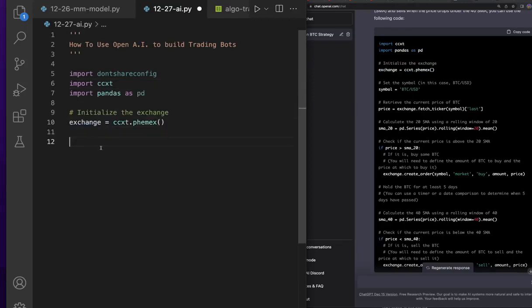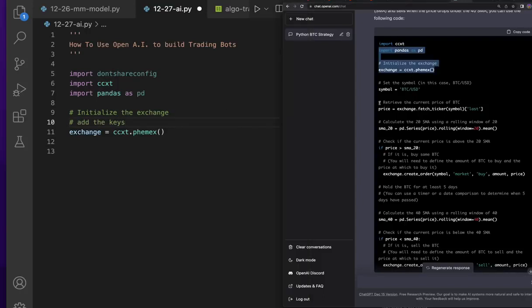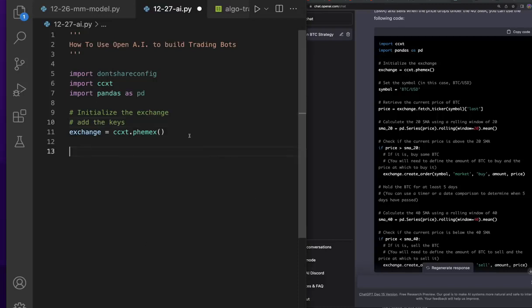So exchange equals CCXT.Femex. It forgot to put in the keys. So I need to add the keys here. And let's go ahead and do that just really quickly. So to add my keys, pretty easy to do. I'm gonna go ahead and just copy paste from my other one.